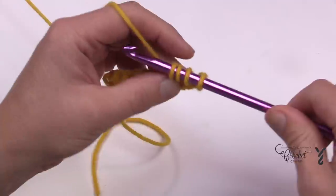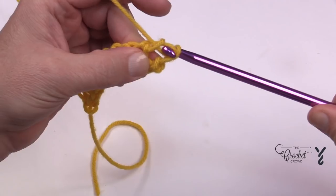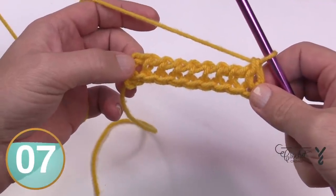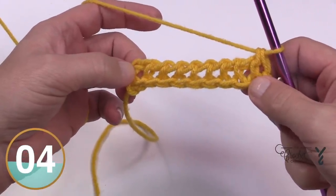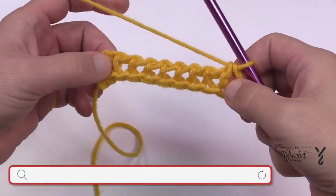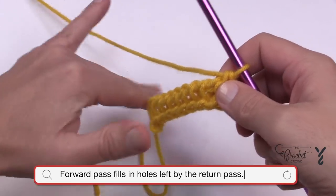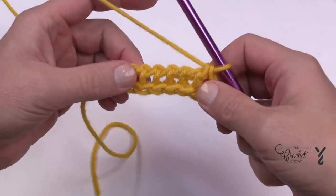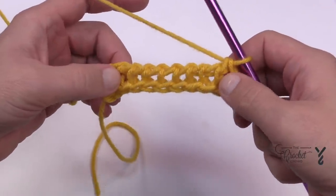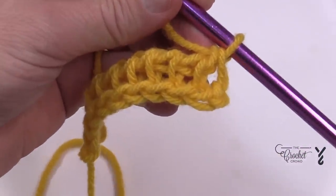We're turning the boat, giving the passengers a warning, and going all the way back to the end. Now we're at the dock, the passengers get off, and you'll notice there are holes. We're going to talk about that next because it's the forward pass that gets rid of the holes. Whenever you do a return pass you automatically get these holes, but the forward pass going forward takes those holes out automatically. We're going to demonstrate the Tunisian Simple Stitch — visualize all those upper verticals; those are called vertical strands.